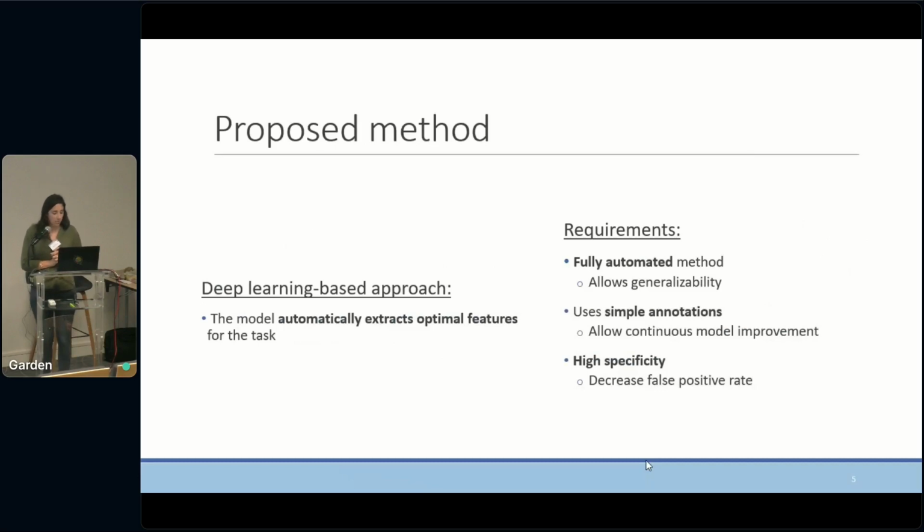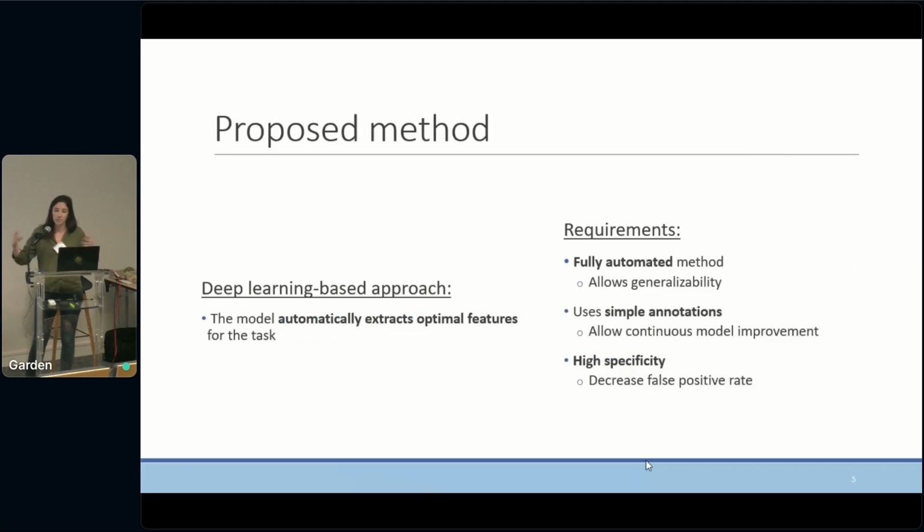To overcome this problem, we proposed a method based on deep learning. We have a few requirements for our method. We want something that is fully automated so that it allows generalizability across patients, across machines, etc. We wanted to work on simple annotations so that we can have continuous model improvement.